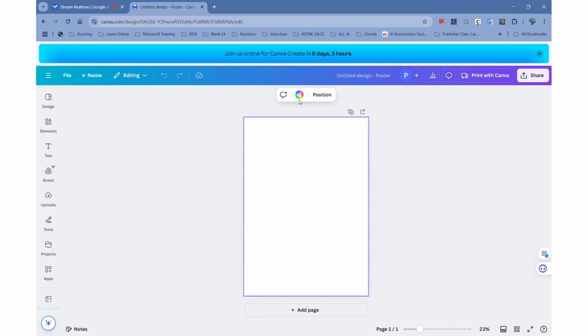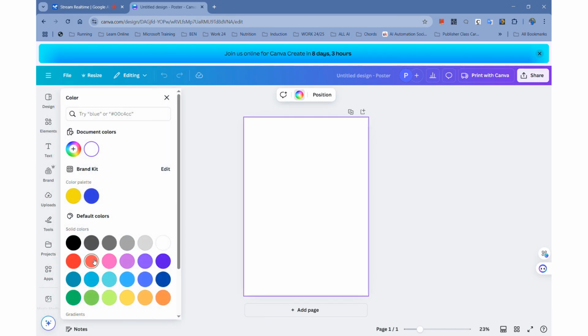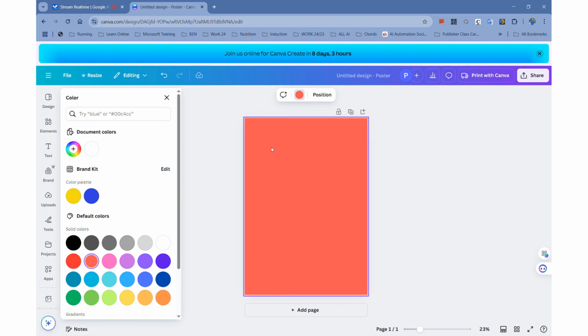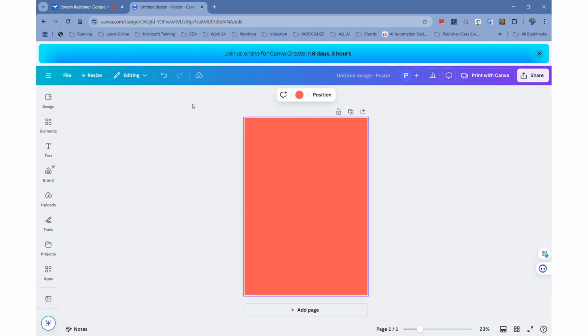Click on the circle color picker directly above the canvas, and then select the color red. Okay, how do I add text? Okay, to add text, click on the text option in the left-hand toolbar. It's right below Elements.